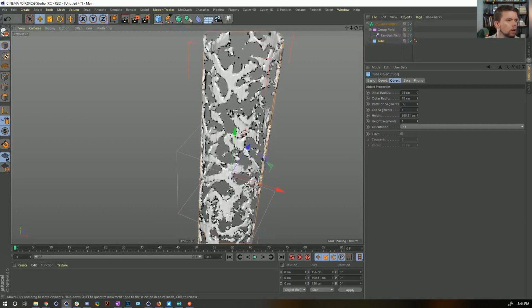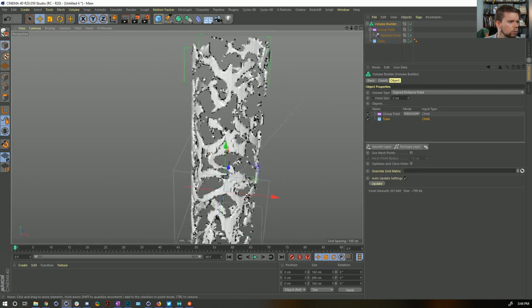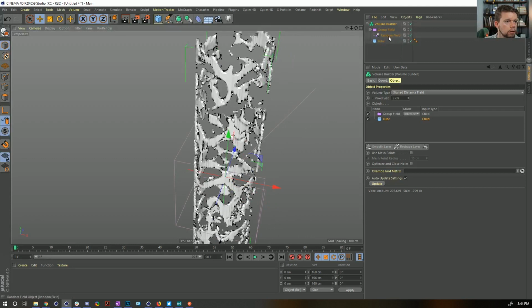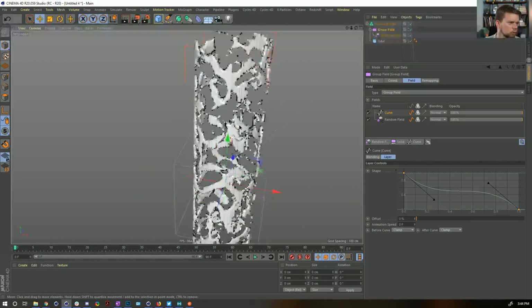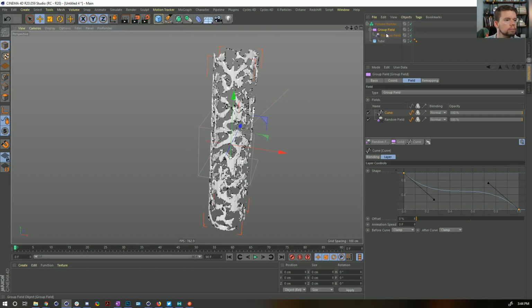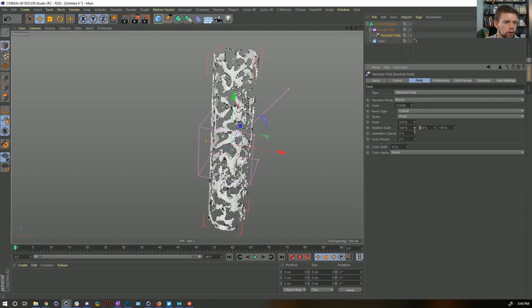All right, we're getting somewhere here. Actually, this shouldn't be that difficult. We do something like that, and inside of our group field we could definitely change the curvature here. By changing the way this should be getting interpreted, yeah, you can definitely see how we can modify that geometry a little bit, get things a little more interconnected. Although we saw in that breakdown that it wasn't perfect all the way. Now I might be inclined to stretch this noise vertically. Do we have that option? Yeah. So let's go ahead and make it twice as tall.